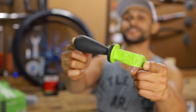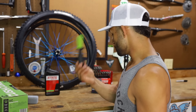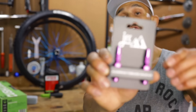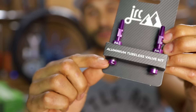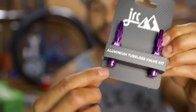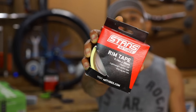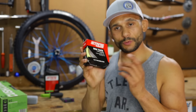We've got the KushCore tool — Big Brother Kevin 8 sent me this, it's super awesome and we need it today. We have JRC tubeless valve kits. When installing the KushCore, these valves have air coming out both the bottom and the side, and they are compatible with foam anti-puncture tire insert liners — that side action is what we need. We also have Stan's rim tape, 33 millimeters wide.